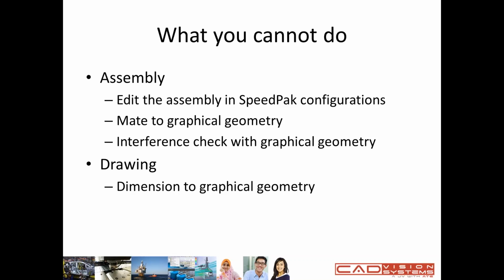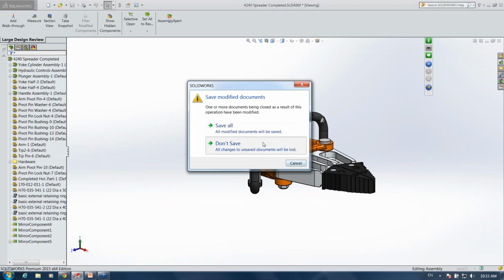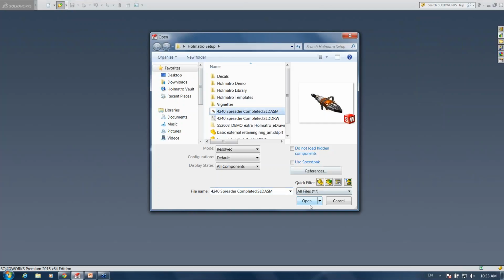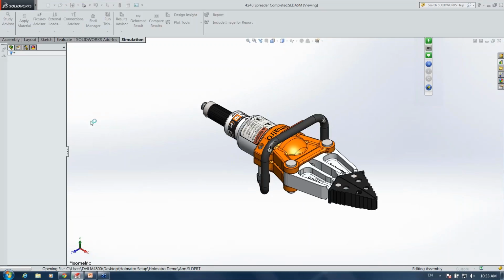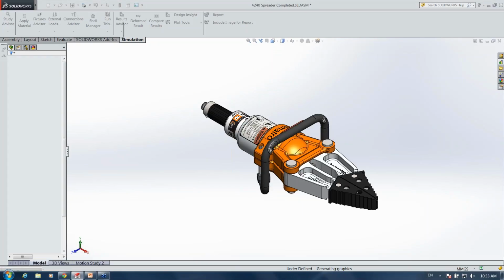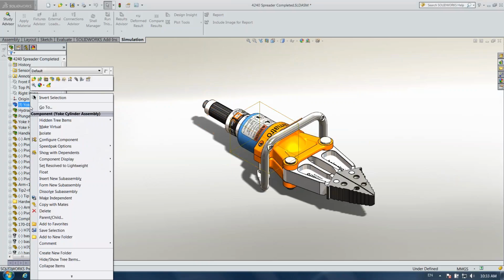So to do a SpeedPak, let me close this. When you want to do a SpeedPak, I just right click and you will come to a SpeedPak option.